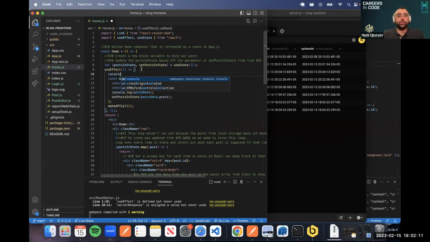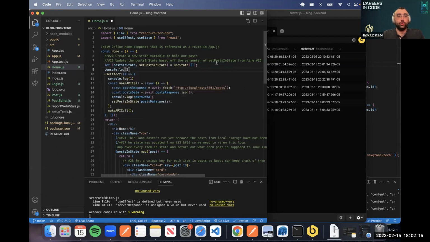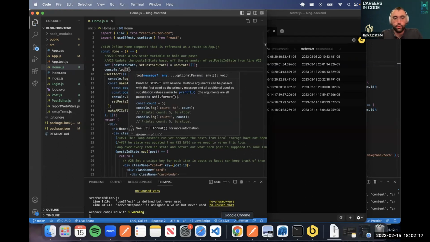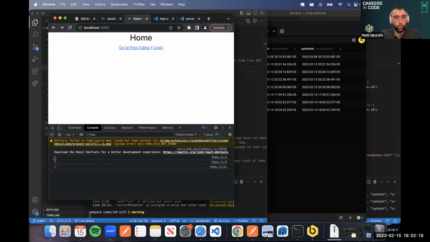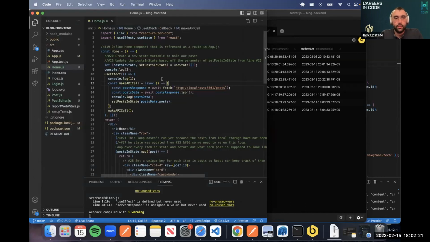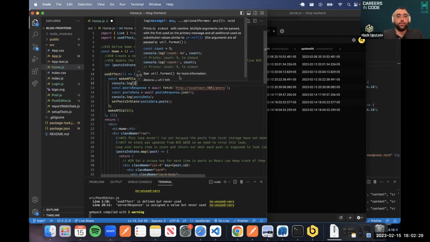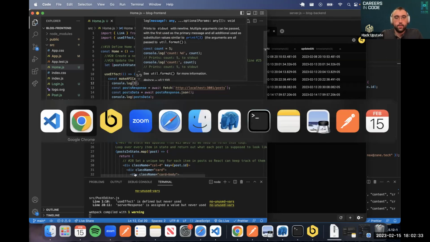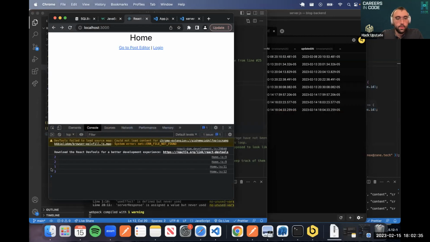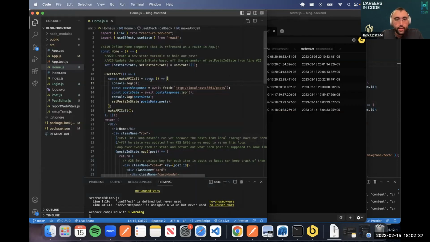Weird. Okay, let's try console log 1 and console log 2 and just see if either of those show up. So 1 and 2 are happening. That's good. Let's try in here console log 3 and see what happens. Go back to Chrome. Okay, 3 is showing up, so we know that code is running.